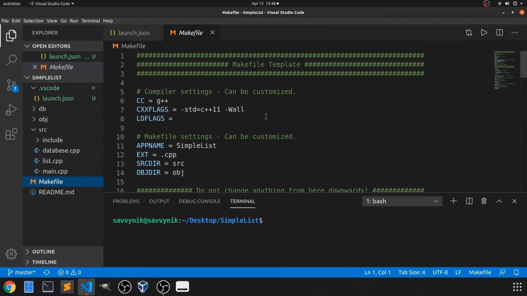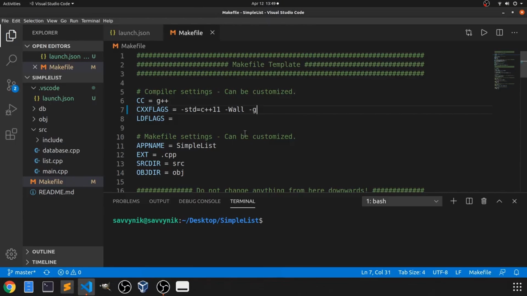Again, I also have a Git repo available on GitHub, so you can reference the project as the episodes have progressed. So in order to go ahead and build with the debug symbols, we need to actually add a new switch. You can see here that we have two switches, the dash Wall and the standard. We're using C++11, which is the version of C++ that we're currently using. I'm going to put a space here and I'm going to add a dash g. This will make sure that we compile the debug symbols and the program can be debugged. And that's really all we need. So let's go ahead and make a save here.